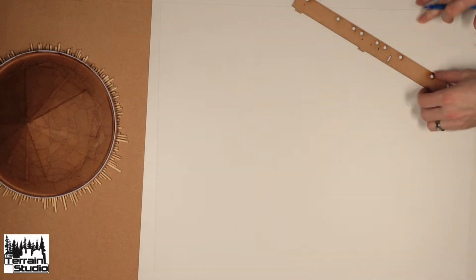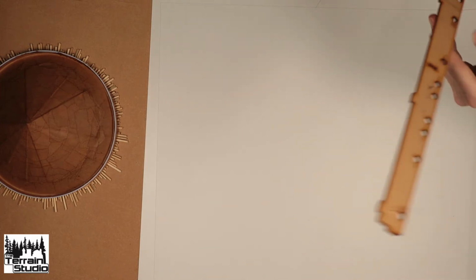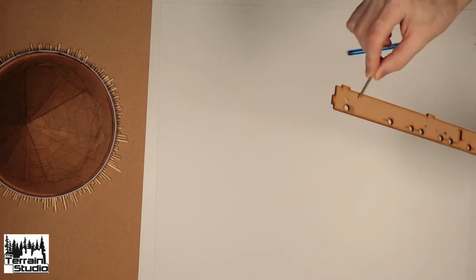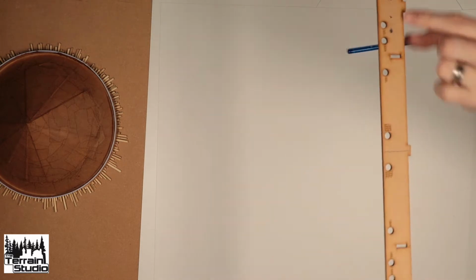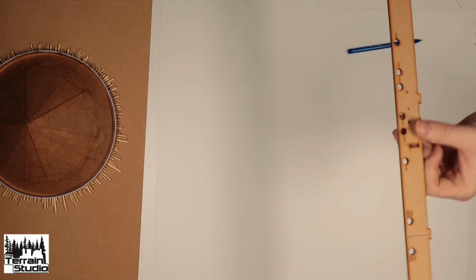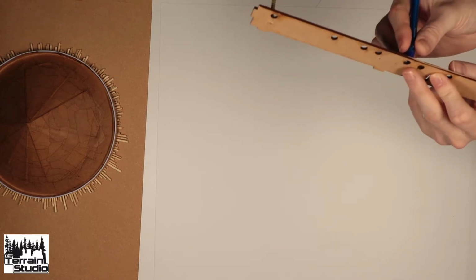So for this, I'm just using this Back to Basics side edge here. This is just from some of the tile system, but it actually works quite nicely as a tool to make some circles. For this, I've made a hole here in the end, and I just put a screw into that. So I screw the screw in, and I have it just sticking out a little bit over the end. And then I have some holes punched in here that I've made in the center, and this is where my pen fits in, and the pen just makes it through the surface to give me a marking line.